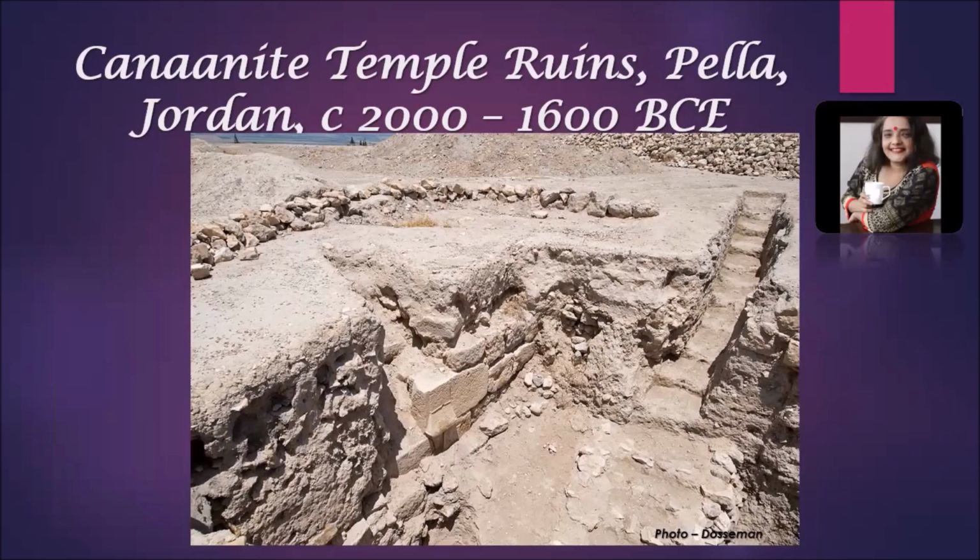And this was a huge temple which began to be constructed from 2000 BCE, and it kept on being constructed up to 1600 BCE. And this temple had several chambers, and it was surrounded by walls which were erected in various periods, and there were strong pillars. We have found round bases of pillars which were huge in the hall, and there were steps leading to the hall pillar, and then finally you could reach the sanctum sanctorum.